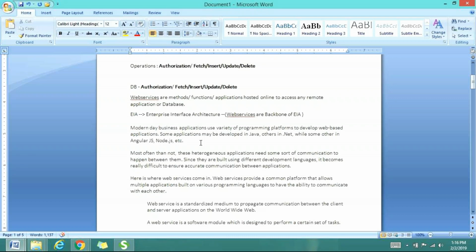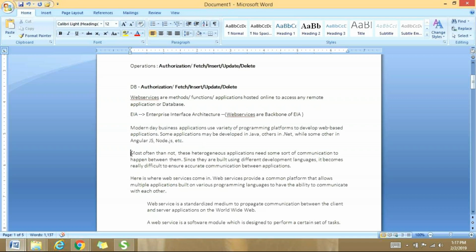But if I am using web services to create a link between those two applications, then I don't care about the software platform of those applications, because my web services will always take the inputs in the shape of either XML or JSON or any kind of flat file format. So they don't care whether your application is written in Java or .NET or whatever. They are just the messengers. They are taking information from one system, delivering it to another system, fetching the information from there, and delivering it to you. That's all they do.